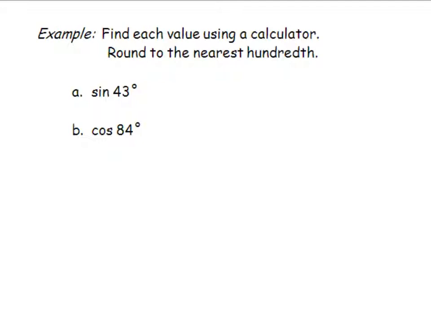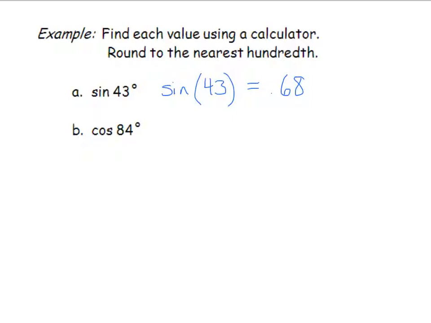And it's hard for us to show you right now, so I'm just going to talk you through it. For the first one, sine of 43 degrees. I'm going to look for where the sine key is in my calculator, and when I hit the sine key, it's going to open up sine with an open parenthesis. All you have to do then is put 43 next to it, close your parentheses, and hit the equal sign. When you do that, hopefully you end up getting a decimal of 0.68 to the nearest hundredth.